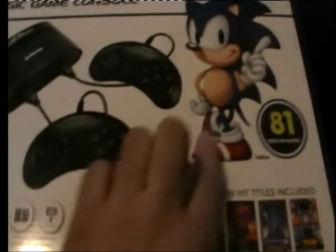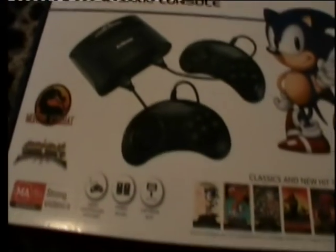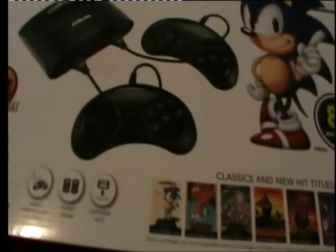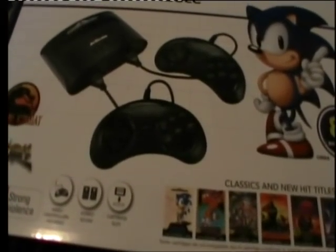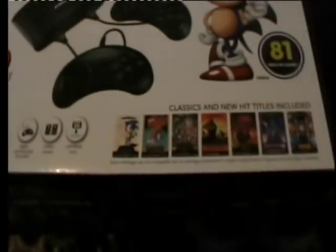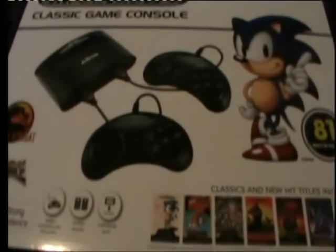I'm assuming that out of the 81 games, about 40 or 41 of them are the AtGames unlicensed homebrew games. That's actually another reason I bought this — some of them are actually pretty good and fun. I'm trying to find some of them to download from the AtGames site so I can put them in my EverDrive, but I can't find them. I've only got one — I think it's the chess game, and chess is pretty good.